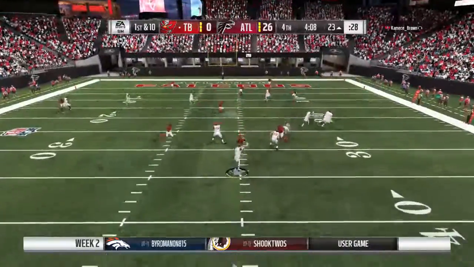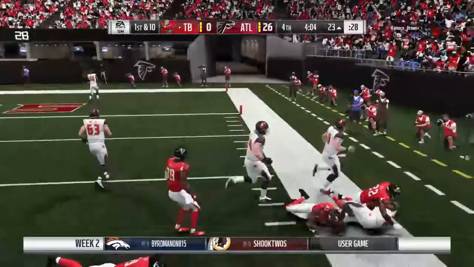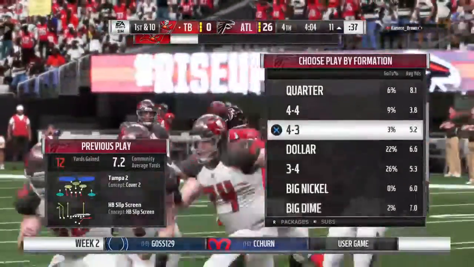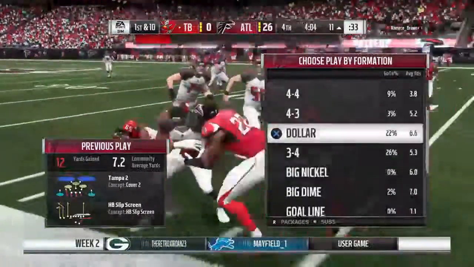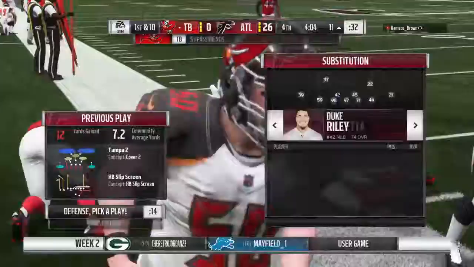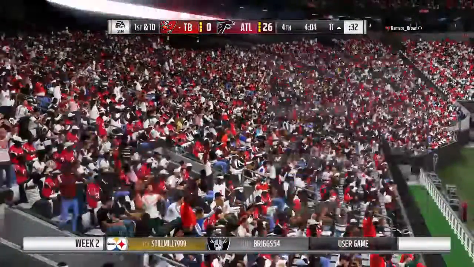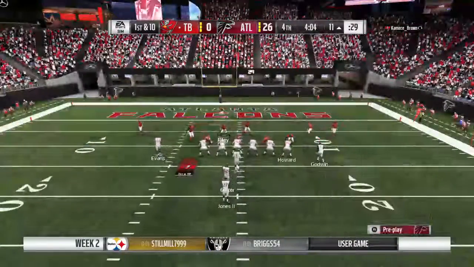On 1st and 10, Winston. He sets up the screen to Jones. 12 more yards there and another first down. They ran that one well, and not only did they pick up a nice chunk of yardage on the screen, they sent a message to the defense. Rush the passer all you want, but you better be careful. We can hit you going back the other direction. Jameis now, 5 straight completions here in this second half.